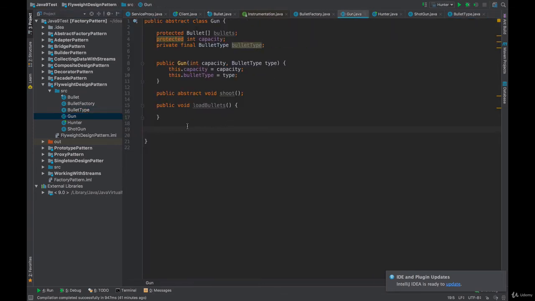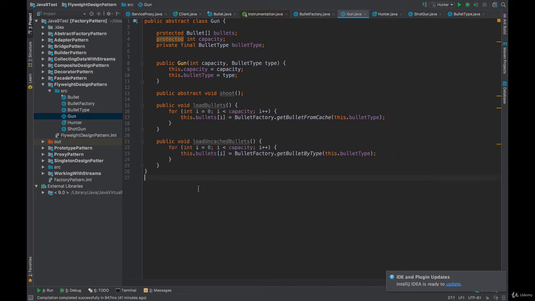So let me create one more method. We say public void load uncached bullets, and let me fill the implementation for this method. Okay, so we have filled the implementation for this load bullets and load uncached bullets. The only difference between these two methods is this is actually asking the bullet from the cache, and this is actually directly asking the factory for the bullet. So there is no cache involved.